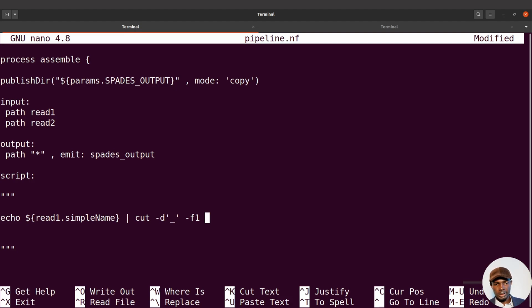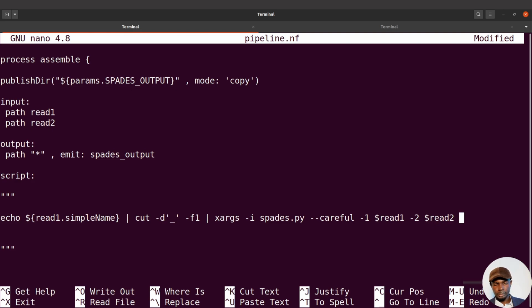After cutting it, we can bring xargs again. xargs will help us to push the outputs to SPAdes. Then I'll say -I, and then spades.py, careful. Then I bring -1 $read1 -2 $read2.